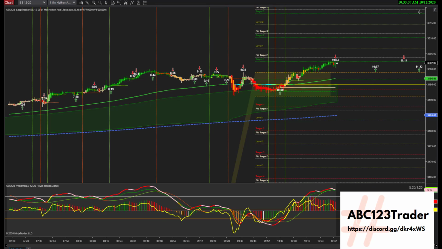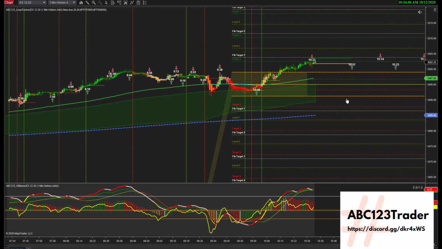And so right now we are currently at 10:33, and at 10:33 we have a sell signal. We peaked out almost to target 1, and now we're going to see if this signal fails. And it looks like it might pass because we're right at the point in time, but it could fail. You never know for verification. And let it come down. If it comes down, then we're going to set up for the 10:57, and it's a really tight window here for time, but we will see.